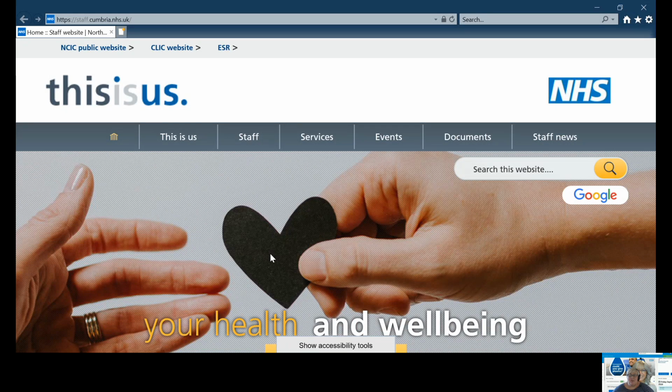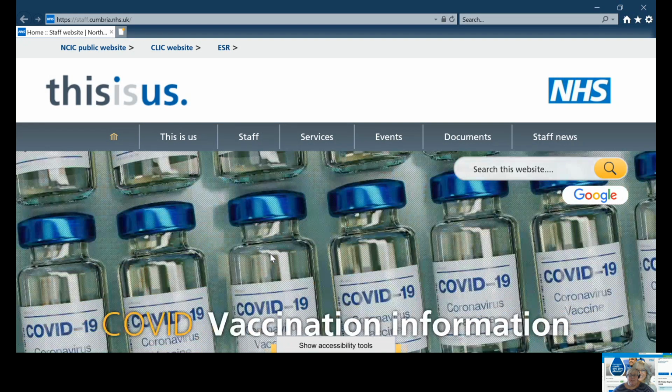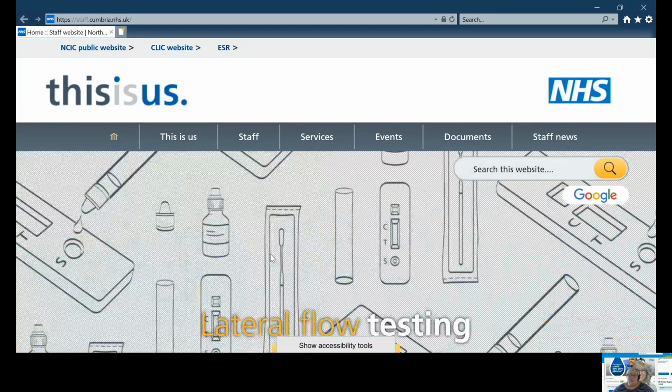in the ESR portal. MS Teams is not perfect, so you may find that during the demonstration you're not able to see some of the pop-up boxes that I select. However, you will have full functionality when you access your own record.